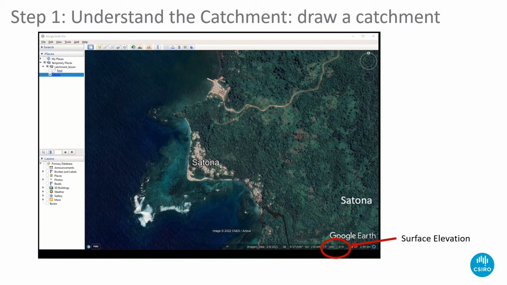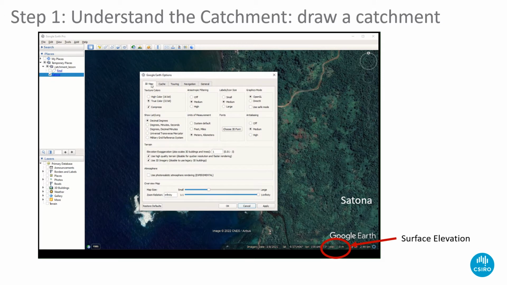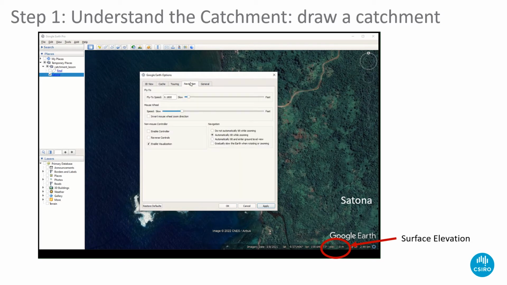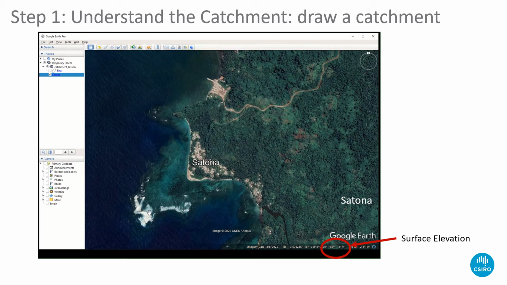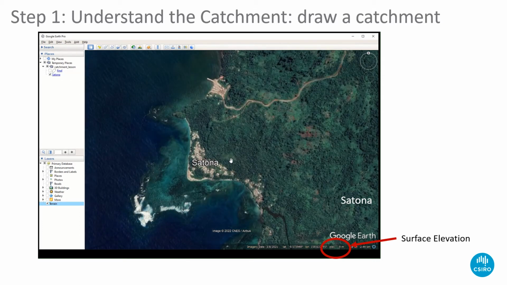This demonstration will show how to draw a catchment boundary using Google Earth. We'll begin by changing some settings in Tools, Options, 3D View, Exaggeration 3, and Navigation, Do Not Automatically Tilt. And we'll also turn on the terrain in the Layers panel.